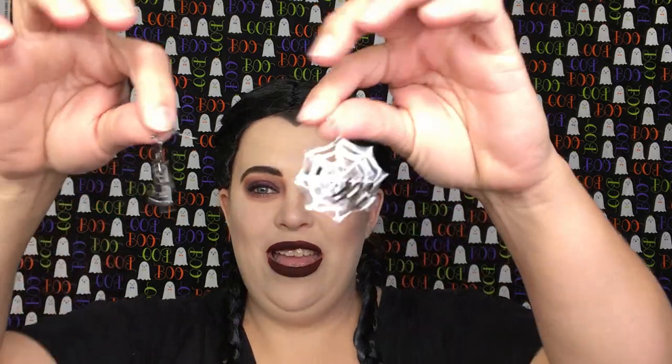So I know Wednesday Addams likes all things creepy crawly, so I did gather my little spider earrings. I'm just gonna throw these in real fast.